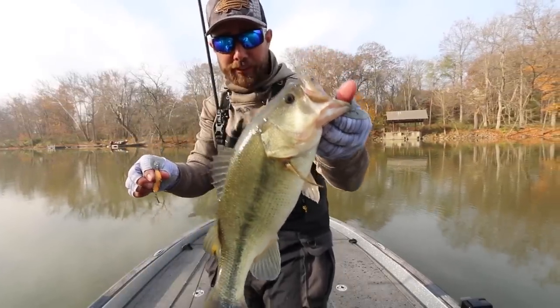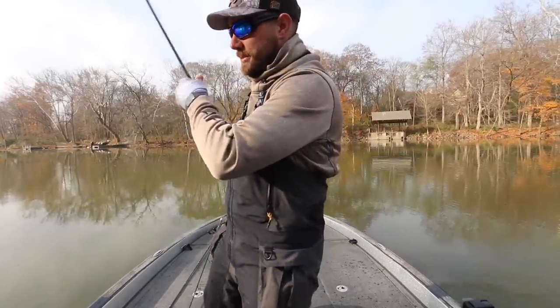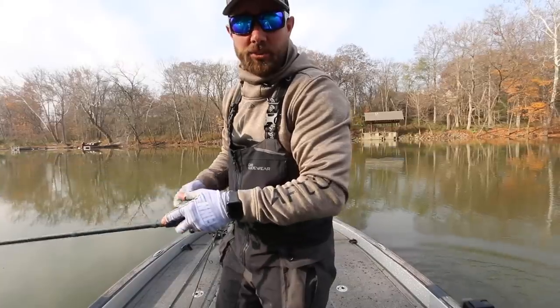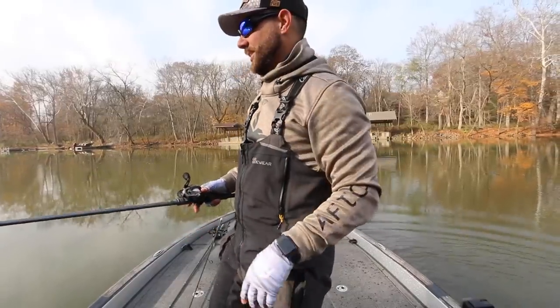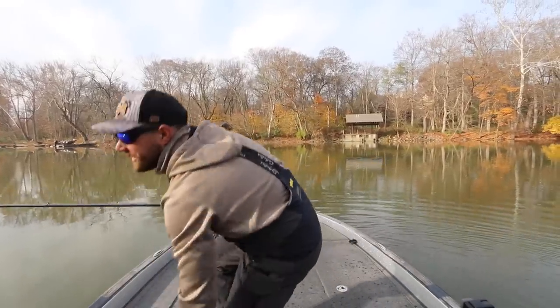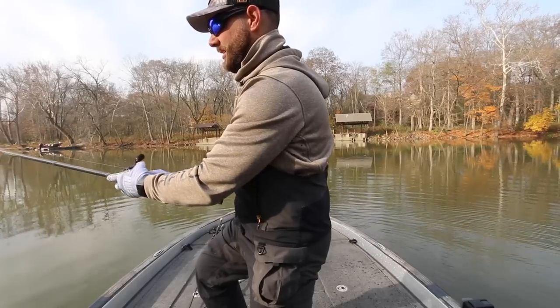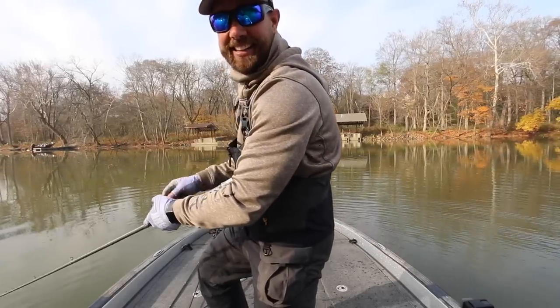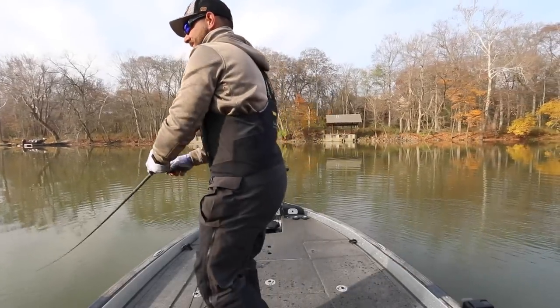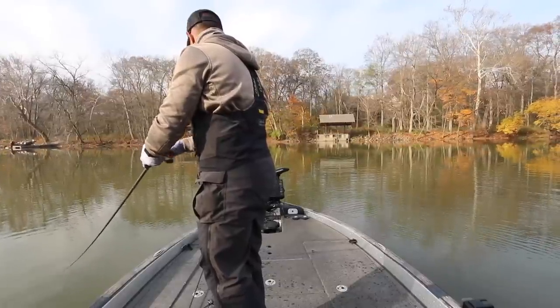Look at that. Just for reference, guys, on this lake, you're usually talking about 10 pounds to win tournaments, 8 pounds. So, you know, these are two and a half pound fish, and they're good ones for this little body of water. I love it. All about being in that right area.